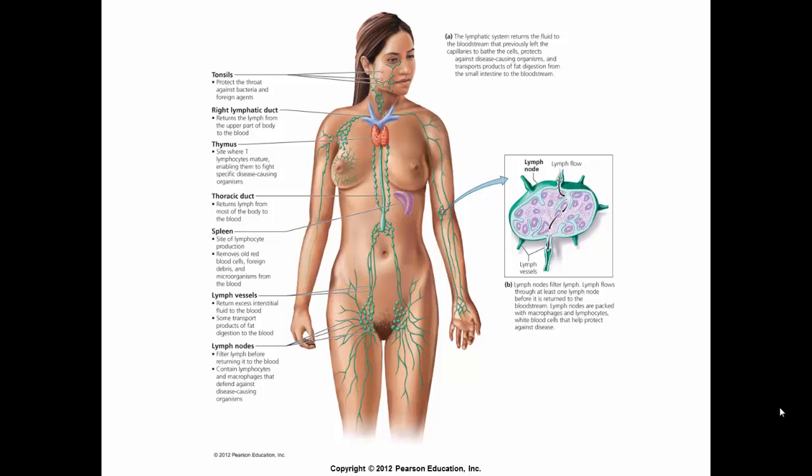The spleen is the largest of the lymphoid organs. It's located on the left side of the abdominal region. It acts to help clear the body of old or damaged red blood cells or platelets. The Peyer's patches found in the small intestine help keep bacteria from penetrating the intestinal wall. And of course, in the red bone marrow, which we find in our long bones, ribs, sternum, and vertebrae.